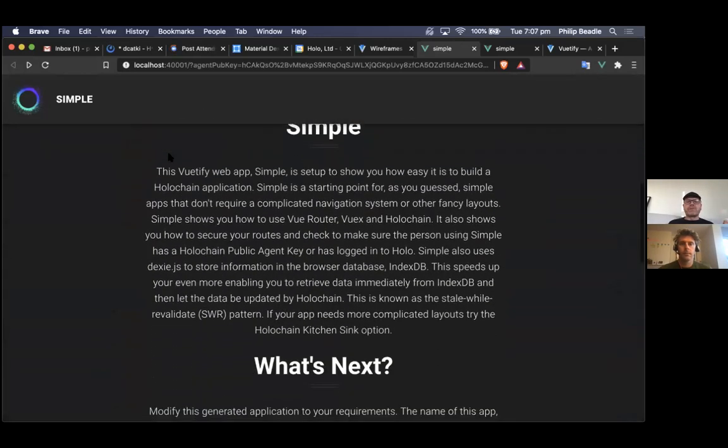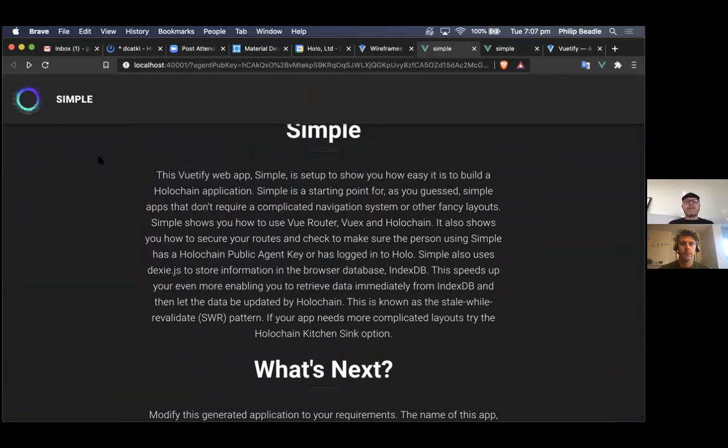And so this is the homepage. And here it's explaining what it is. So this is a Vue app using Abcie and Holochain and Vue Router and Vuex and all the cool stuff that, if you're a good web developer, you're trying to use. I'm also using IndexedDB, which is the in-browser database, which is super fast.